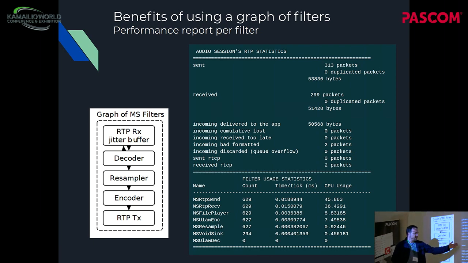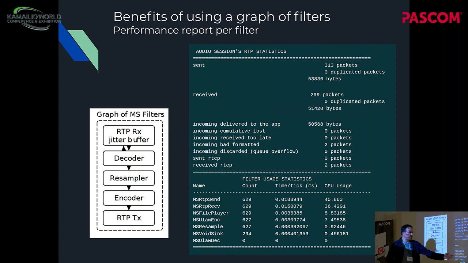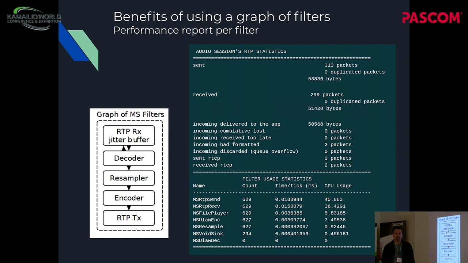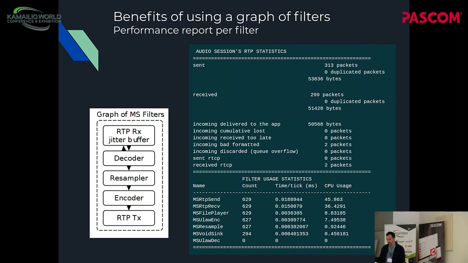So because you're using this graph, you can also have good monitoring on every single filter. You can have statistics of which filter is wasting your CPU. It's just an estimate of CPU time, the percentage of time that was spent in this filter inside the graph. And then you have more statistics. So it's a very feature-rich library.